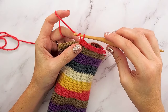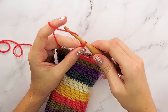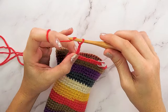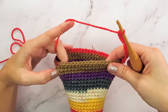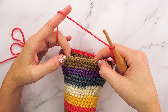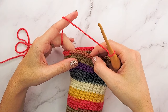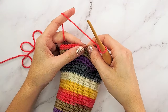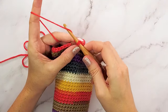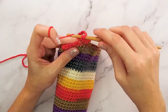And now we are going to chain 14 stitches. And now we will skip 26 stitches from the body of this sock. After skipping 26 stitches, then we will single crochet into the last 11 stitches. This will give us a total of 36 stitches for this round, including those chains.